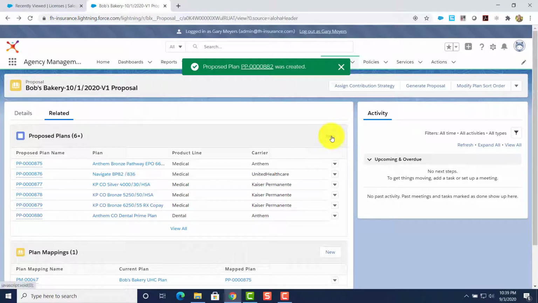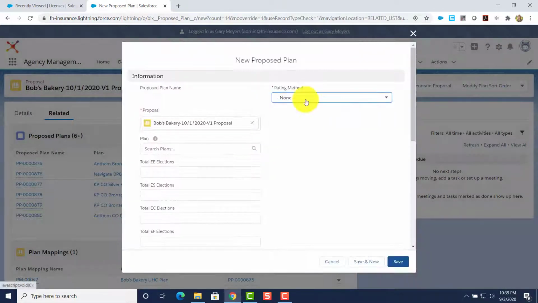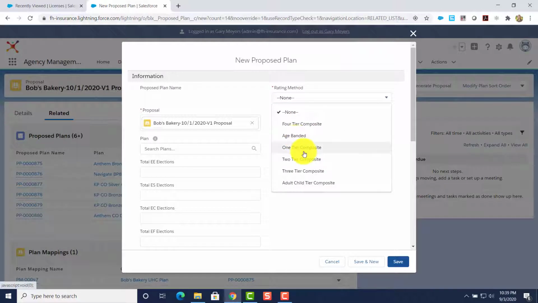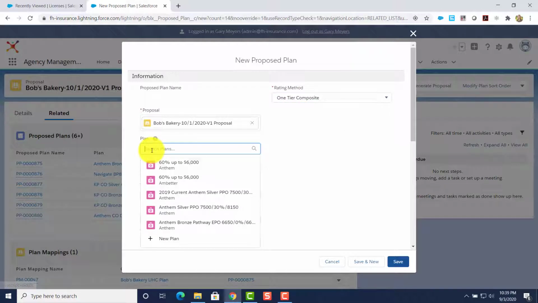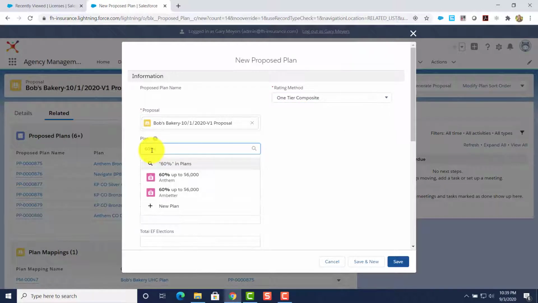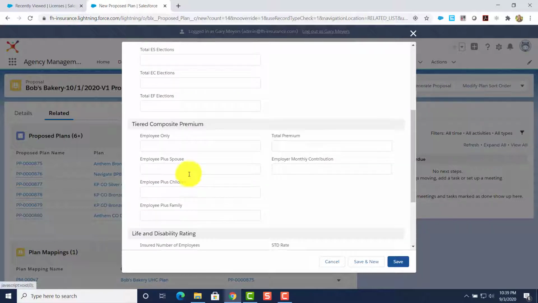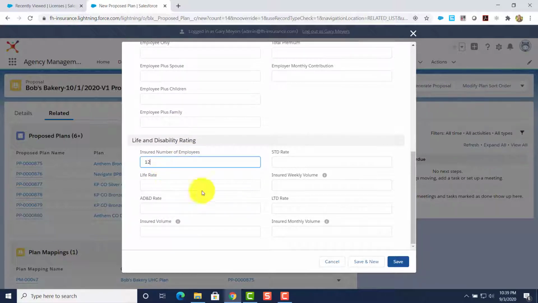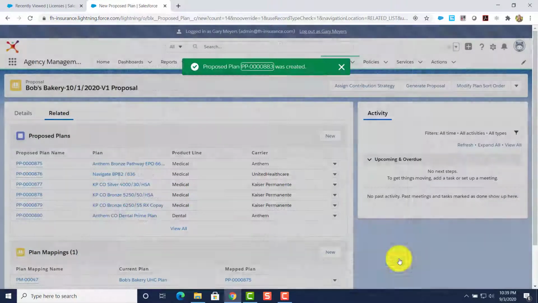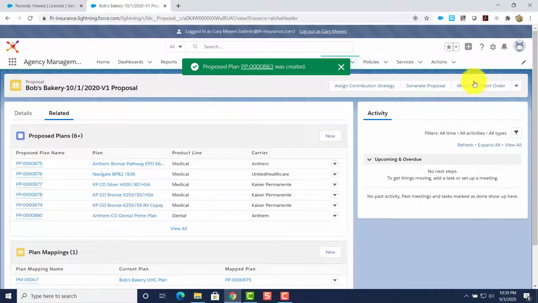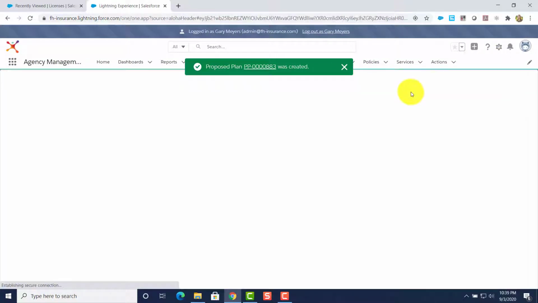So I'm going to add the other policy in, right? I can go and now I can add all those custom plans in that I've just built. Pull up those plans. I'm going to add yet another disability policy, put in the number of insured, my rate. This one's a little bit more expensive. And now I've added that policy to my proposal. And if I generate now, I'll be able to see those disability policies added to my custom proposal.